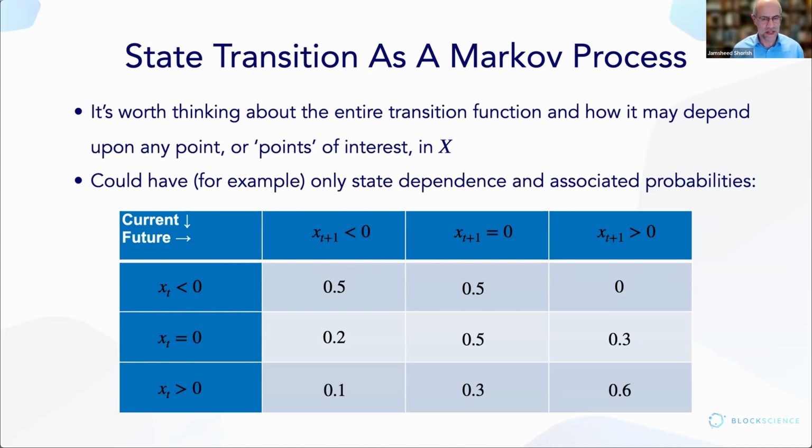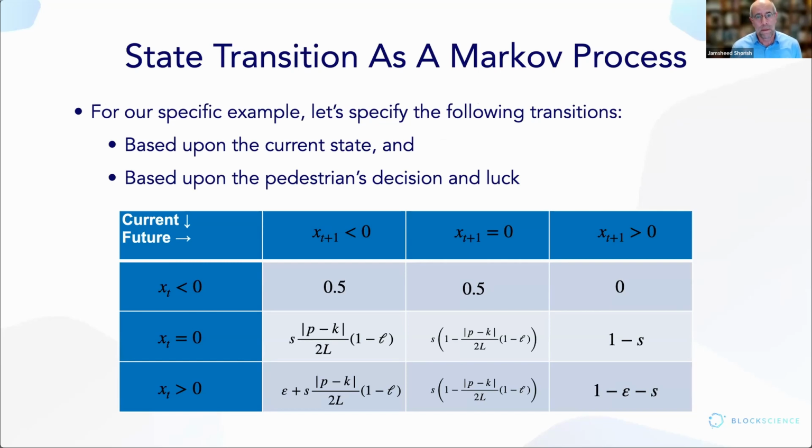So one example, again just an example environment of such a Markov process, now with what agents, what pedestrians in this case, are doing, is this one. And what I'll do is I'll go through the first two rows and leave the third row as a homework assignment, something to think about. It's not a big deal at all. The first row is exactly the same as before. We think about an accident situation as being outside of the pedestrian's interaction because the pedestrian is on the ground. So this is more about ambulance services and the efficiencies that come out of helping rectify the situation. That second row is where traffic has stopped in the current period. What happens next? Each of these three items for what happens in the future, of course, have to add up to 1, and you'll be able to see that they do.